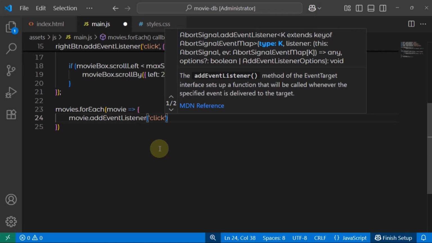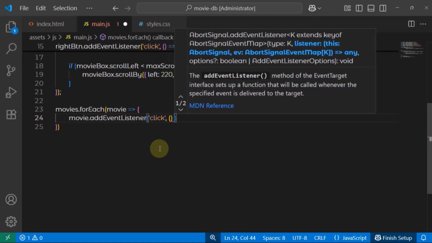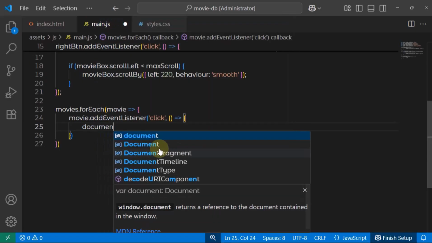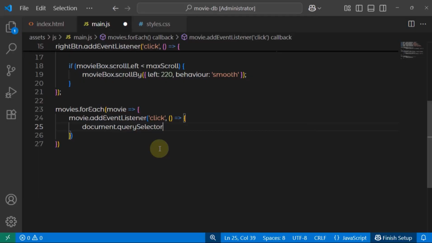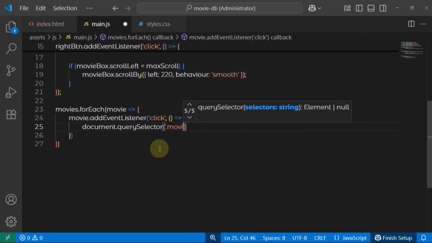When it's clicked, we're going to remove the active class from the currently active movie. So document dot query selector. So we're calling the movie class, the movie and the active class together.